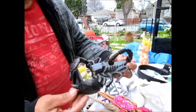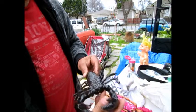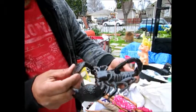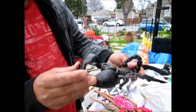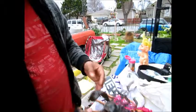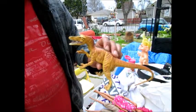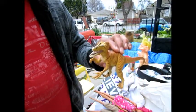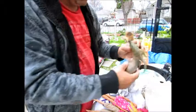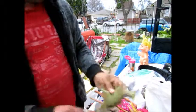This large plastic scorpion. I have a bunch of it. Looks like it might be Imperial vintage. I have a bunch of fantasy creatures, and I think it's the Safari brand. They're real expensive, but this would probably go along well with them, with a Medusa or something. These little boogers pop up. You'll see them in the art stores, and they're like $20, I think. I pick them up for $1 sometimes at the flea market because they don't know what they are. Anytime I see some of the harder rubber PVC style, I'll pick them up.